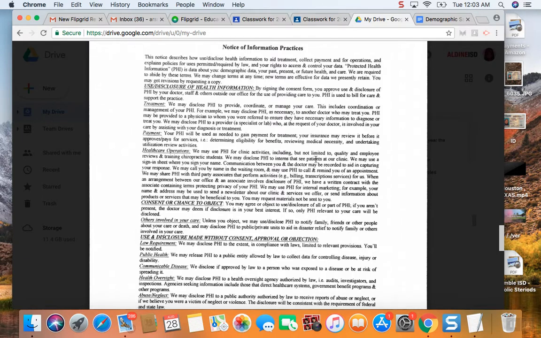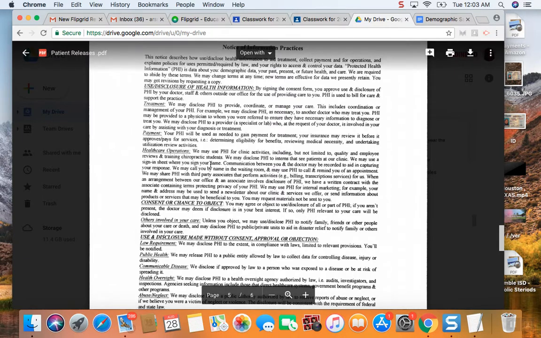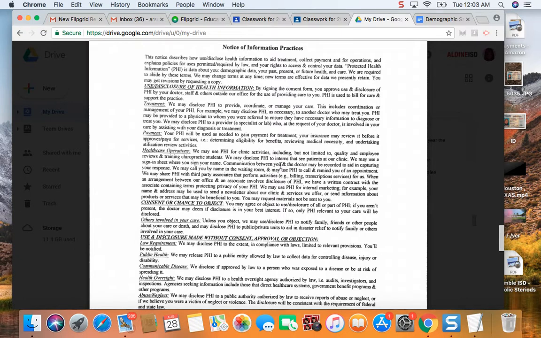It says we use a sign-in sheet where you sign your name. Communication between you and the doctor may be recorded to aid in capturing your response. We may call you by name in the waiting room and use PHI to call and remind you of an appointment. We may share PHI with third-party associates that perform activities such as billing and transcription services.